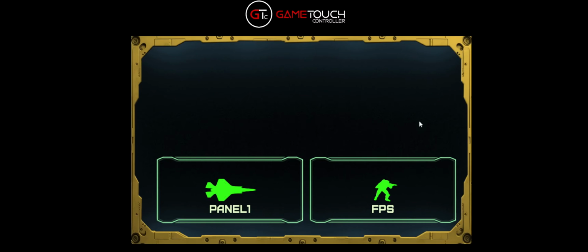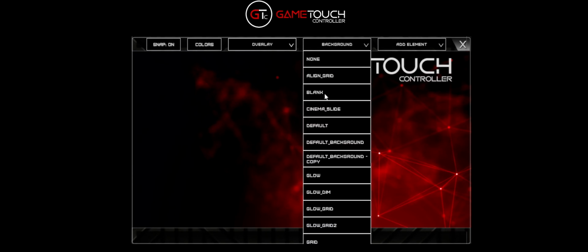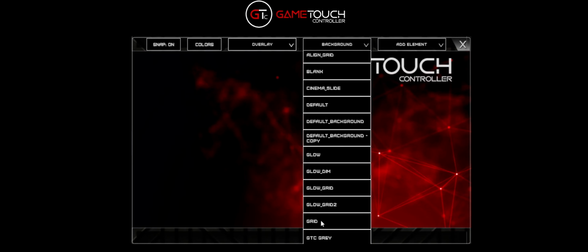And then once we're done, we can close, and you'll see that the overlay becomes bright again, and we can go into our respective panels. So that's its own panel, and that's its own panel. So let's go into this one. Do the edit the same up in the top right hand corner here. Pop out our slider. Let's choose a background. This is going to be our FPS, and just to make it obvious, we'll just use the grid.